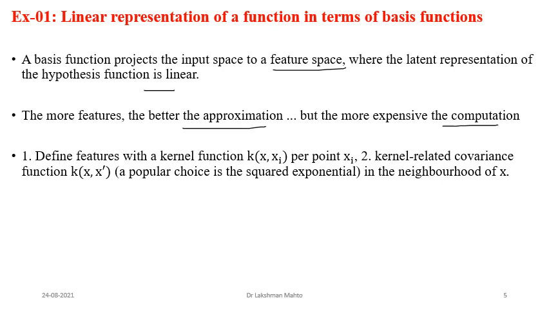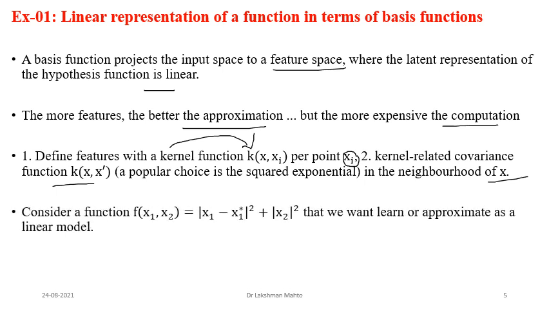So to define such kinds of features, a few things I had already taken here. These are algorithmic approaches. One approach to define features is to introduce a feature map with the help of a kernel function. About each point, we can select some specific point that we call xi, and in the neighborhood of that we can define the kernel function. Another approach is to take something similar to a covariance function. It is very similar to the kernel function, and we define the covariance function with respect to x in the neighborhood of x. Later I will explain these two techniques and other things.